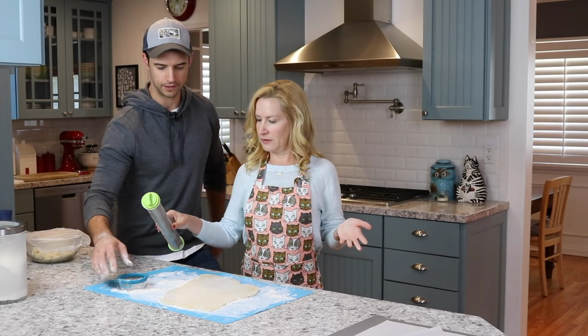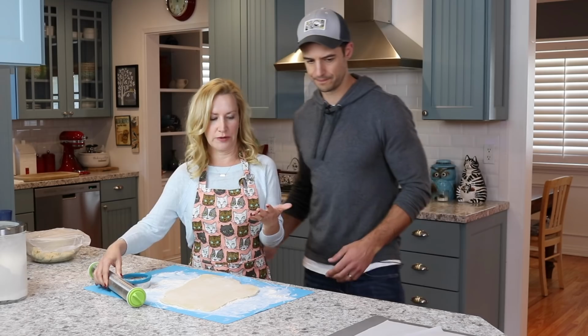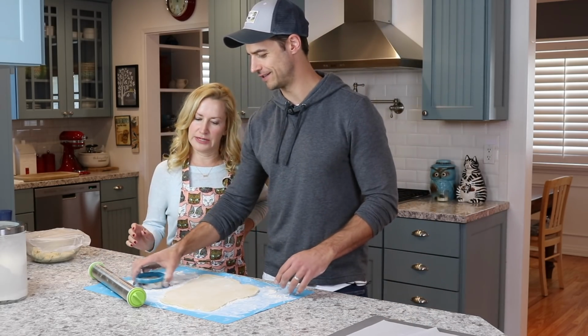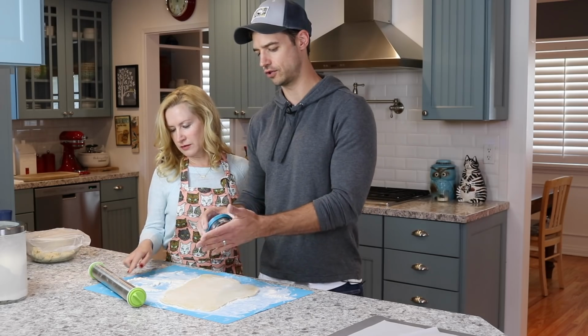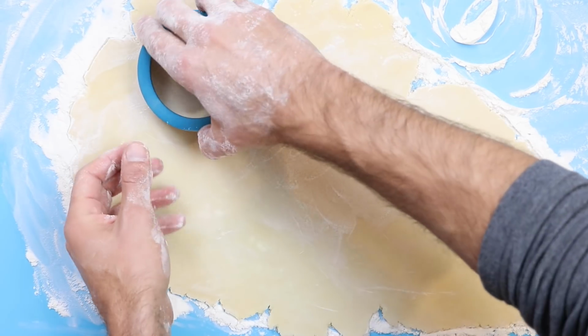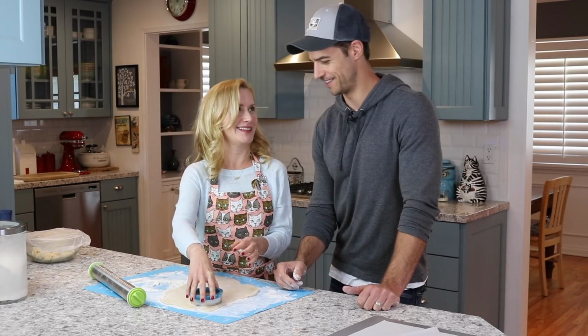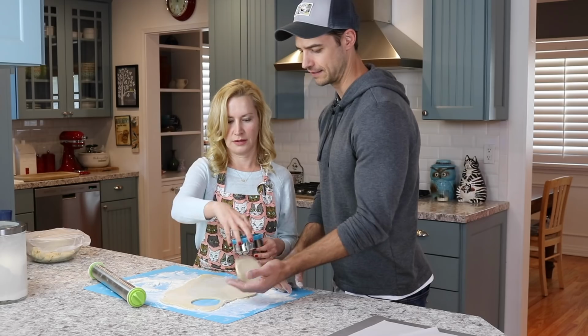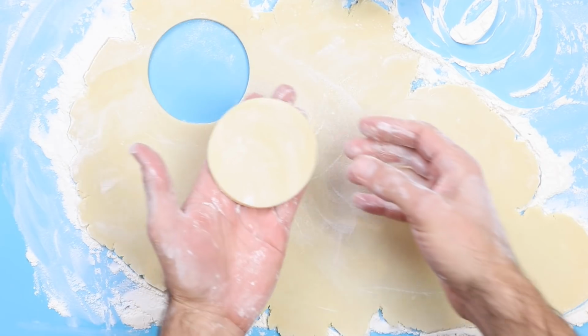So now we're going to cut out the cookies. We're doing what, round cookies? We're doing round cookies just because they're easy. So you want to make sure you flour your cookie cutter before you start so it doesn't stick to the cookie cutter. Boom! How about that? Now what? Now just kind of twist it a little bit to make sure it's cut. And sometimes it'll stick inside, which is fine. Just be prepared to catch it.